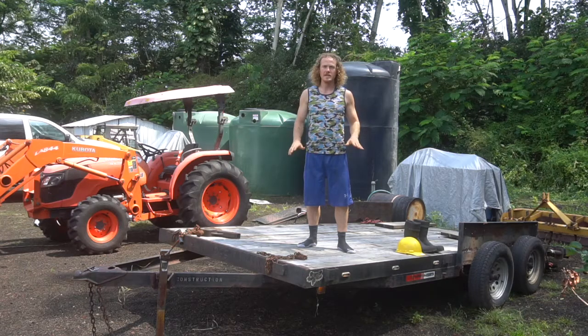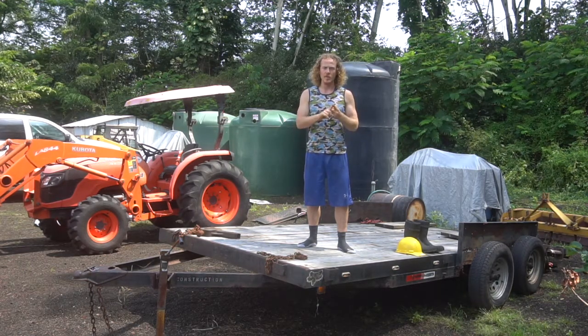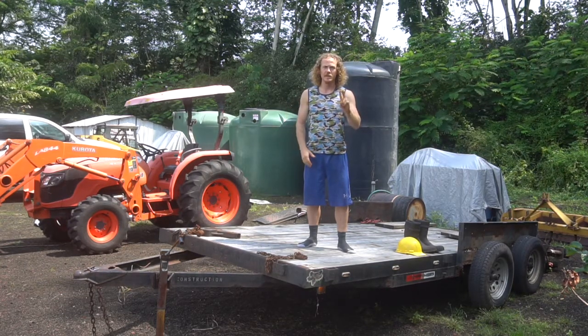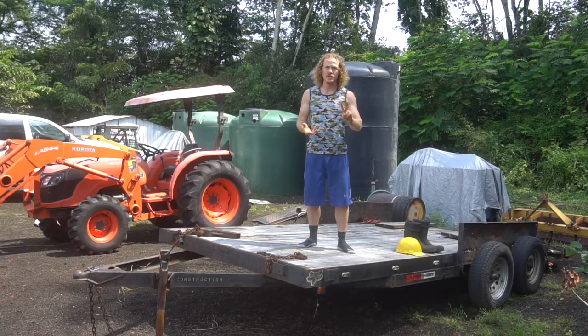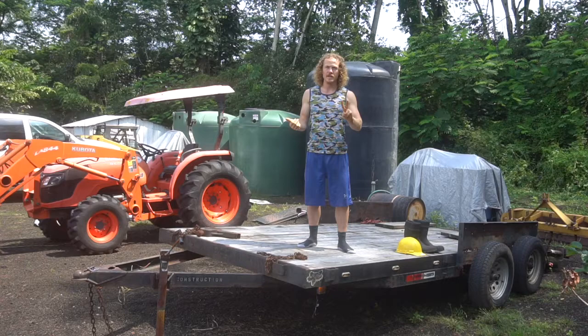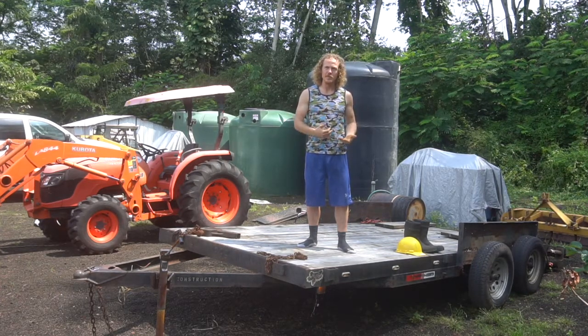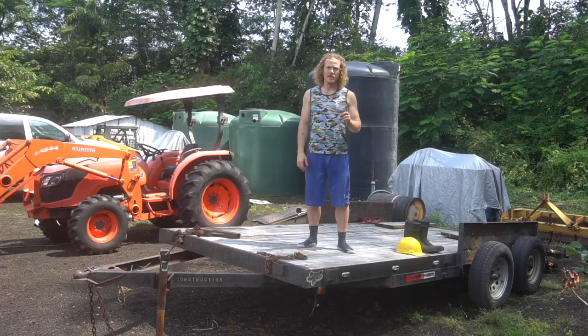So we want to keep our body safe, and we're going to be doing three things today in our practice. Number one, we're going to warm the body up so that we can work safely. Number two, we're going to strengthen and develop those muscles that we use on the work site. Number three, we're going to eliminate tension that's built up in the body from working previously. So let's begin.